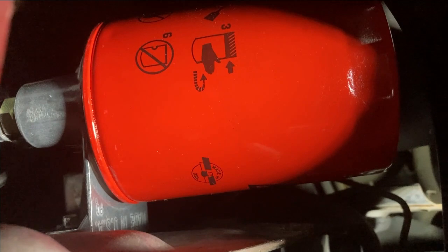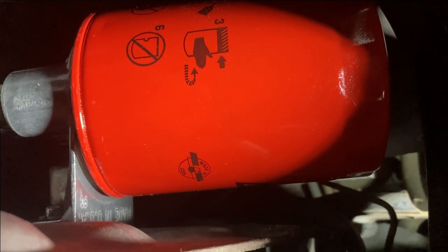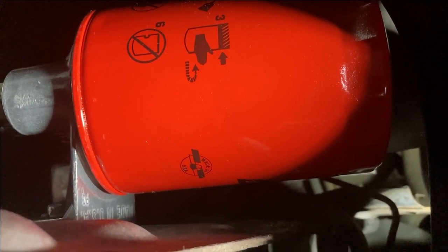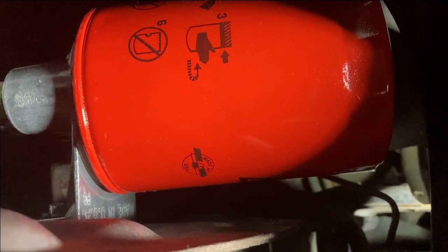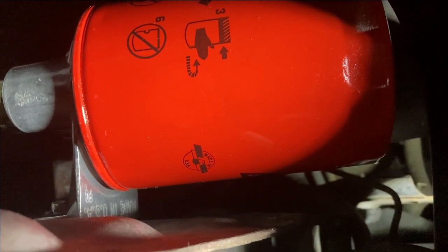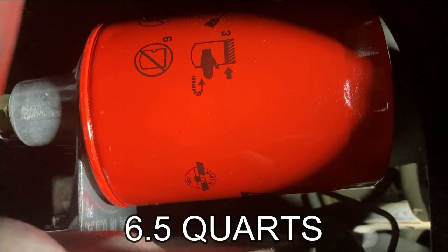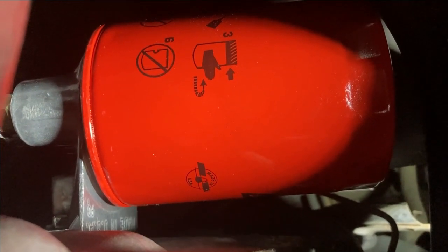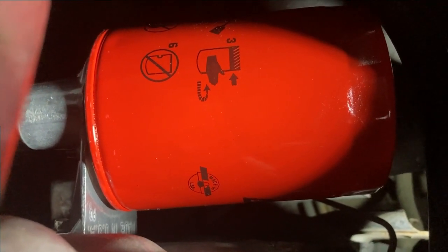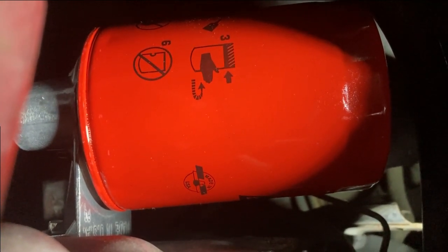But at this point, I can go ahead and drop the oil in it and fill the oil up, check for leaks, and check my levels. And we will have a full oil change done. I'll report back to you how much oil it ends up taking and whatnot, but there you have it. That is how to make, you got one painful oil change, but it'll also be the last painful oil change on one of these Thunderbirds.